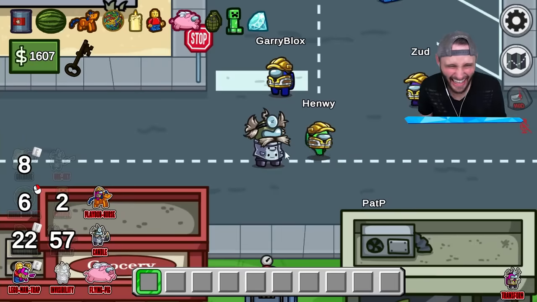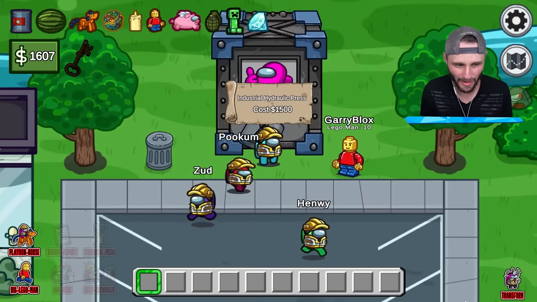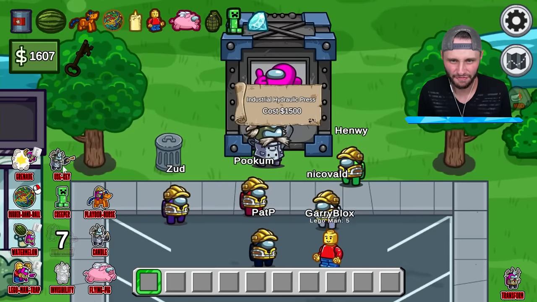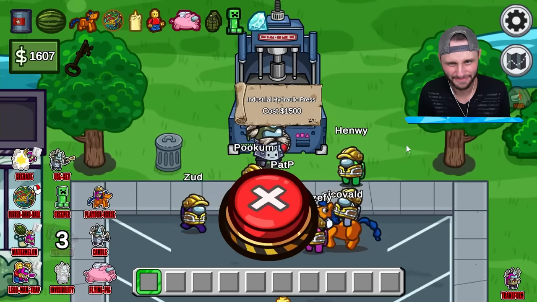No! My money! No! And we can now afford... No! What are you doing? Wait, can I buy this? Wait, how do I buy it? Oh, I can buy it! Hold on, how much does it cost? Don't do it. $1,500? You boys probably want to run now. I don't need it. No!